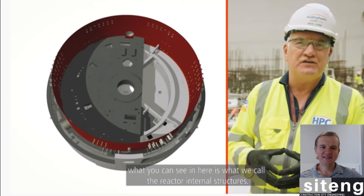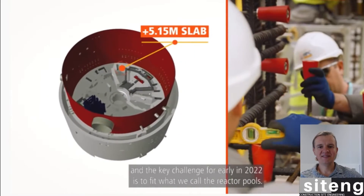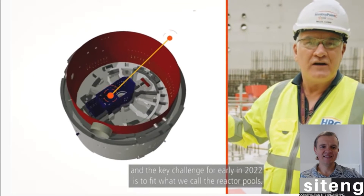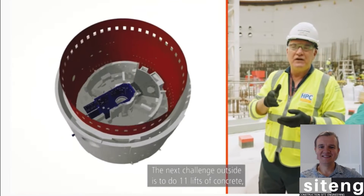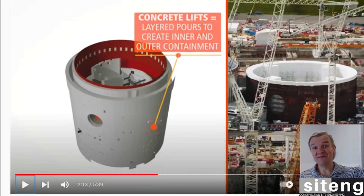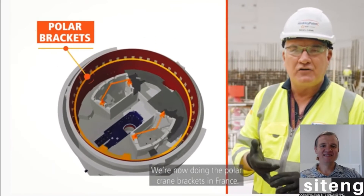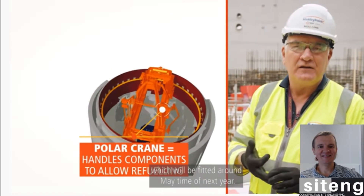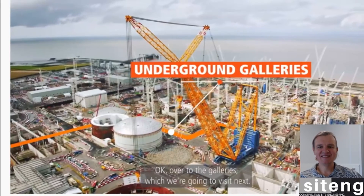Good progress: the one-and-a-half-meter slab is complete, and the 5.15-meter slab is due by end of year, then we continue upwards. The key challenge for early 2022 is fitting the reactor pools — huge pools that hold the reactor pressure vessel and allow fuelling and defuelling. Outside, there are 11 lifts of concrete needed to cover the steel liners. That's actually where I'm going to be working, and I can tell you there's going to be big pressure on us as we're nearly in 2022. Meanwhile, polar crane brackets are being made in France and will be fitted to Ring Three around May, with the dome — currently in great shape — to be lifted in at the end of 2022.